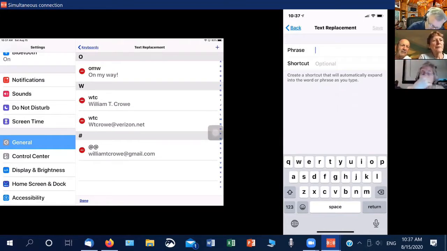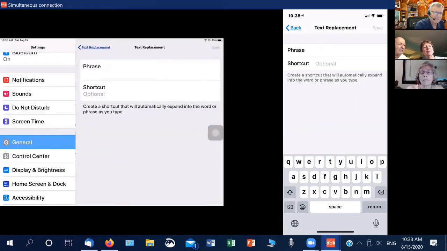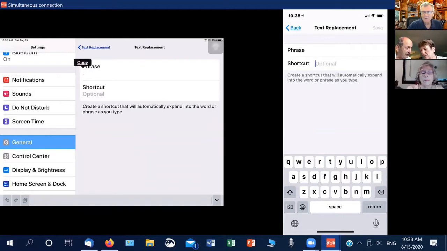Hold on. Nope. I was touching the screen where this cursor is to see if I could insert a photo, and it won't let me do it yet.